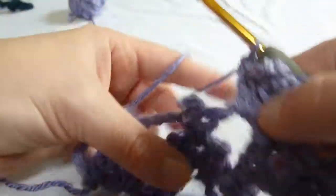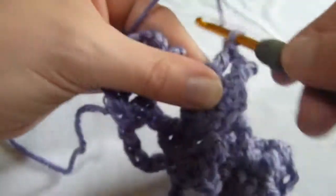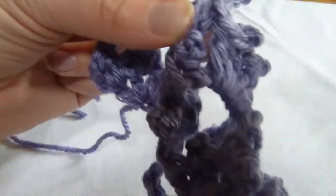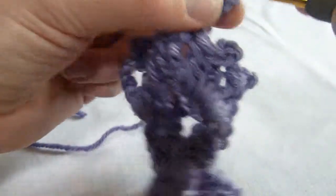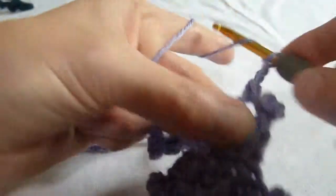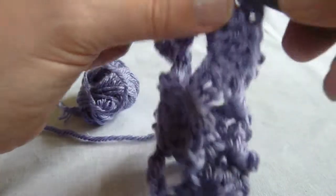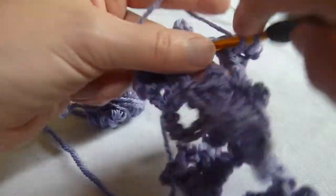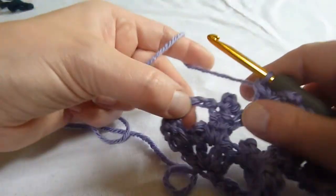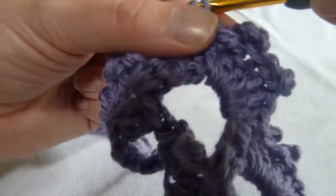Then we just make another coronet in the next chain 3 space again, and you're going to repeat this across the entire row. So we work 3 double crochets in the next chain 3 space, a picot, a chain 1, double crochet, picot, and 2 double crochets. We're going to end with a half double crochet into the top of our turning chain. And that completes row 3.